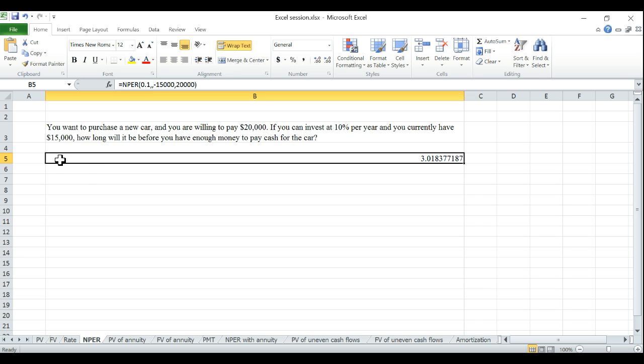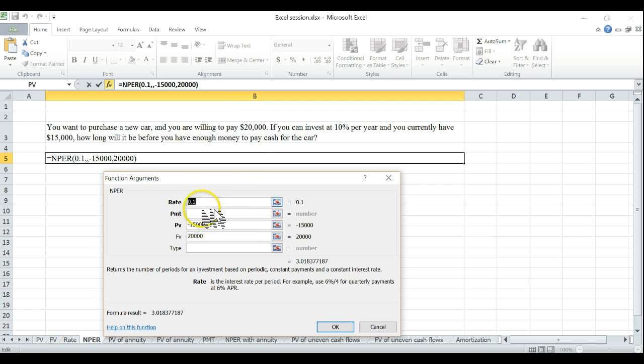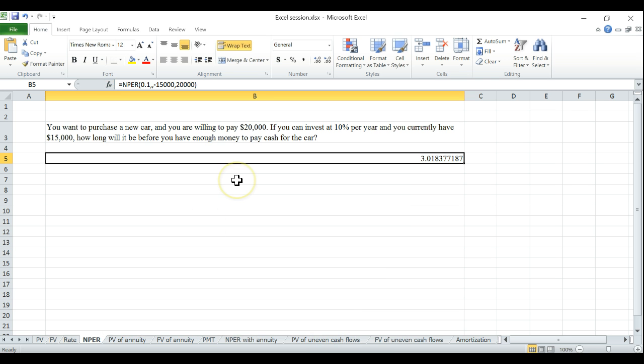Okay, so again, very quickly, just let me show you. When you click on the formula, it highlights what values you have to enter right below. So first enter rate, then payment, then present value, and then future value. If at any point you forget what that is, you just click on the fx, and it will bring you to the screen where you can read that FV is the future value or a cash balance you want to attain after the last payment is made, and so on. So that's sort of your cheat sheet to find out what each of those input values is asking for.